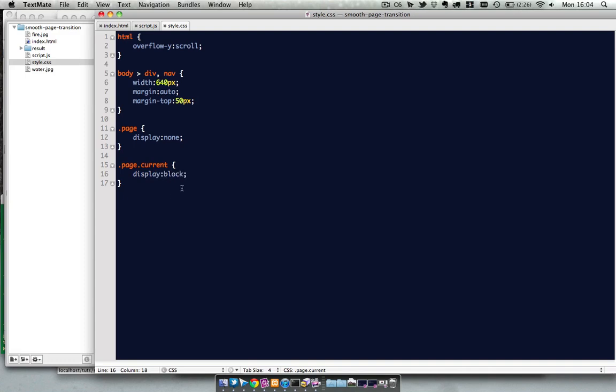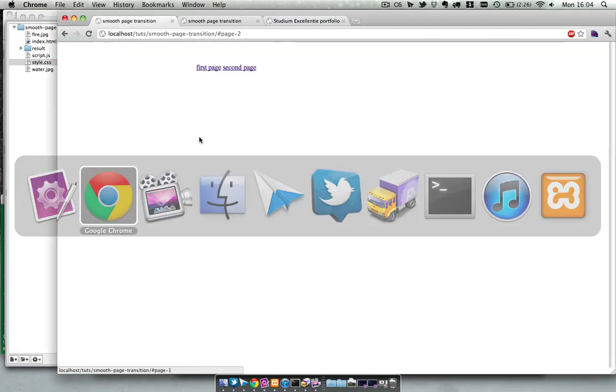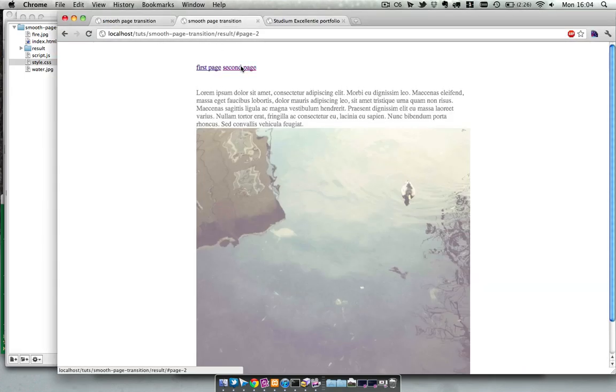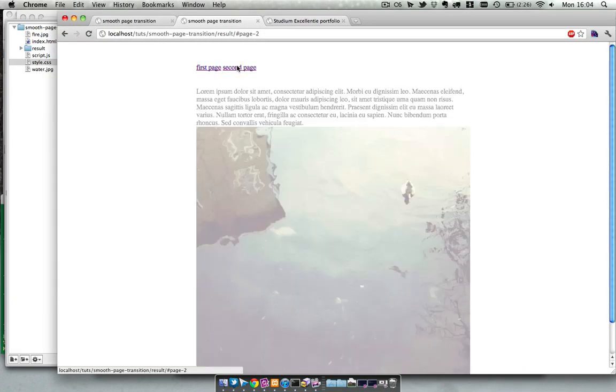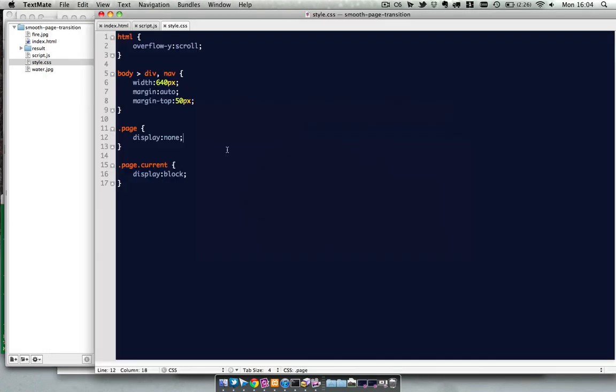So say display block. Another thing I want to add is, as you can see in the example, I'm fading it out and fading it in, so that's basically just changing the opacity. When it's hidden we want the opacity to be 0, and for current we want it to be 1.